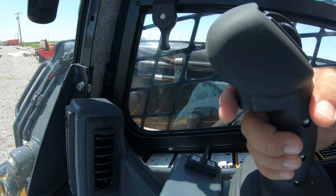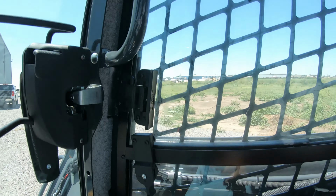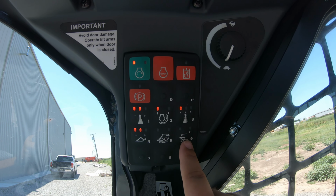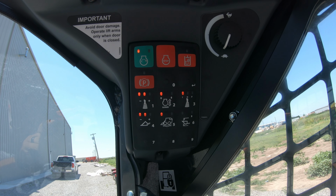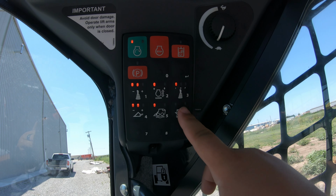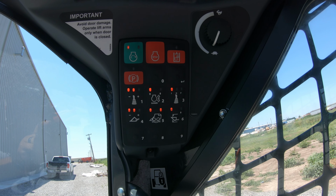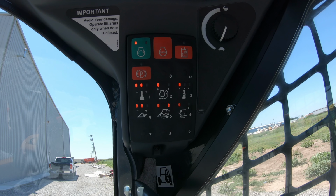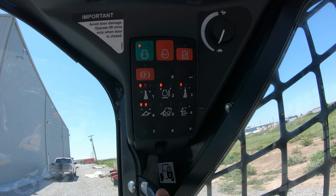Now over on our right-hand side, we have a trigger as well, and this is going to switch us back and forth between ride control and our self-leveling bucket. So if we have these features enabled, whenever I pull that trigger, you'll see that turn on. If I have both enabled, now whenever I pull that trigger, that is going to switch back and forth between ride control and self-leveling. And if I want to turn those back off, hit those buttons and that turns those off.